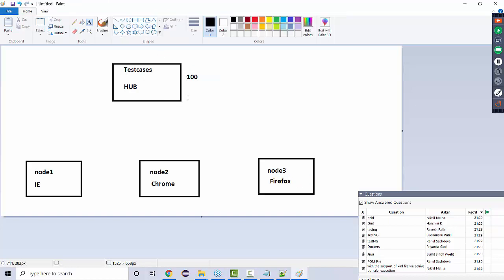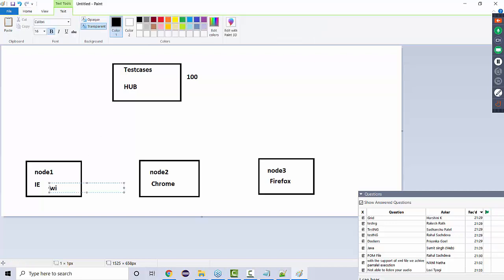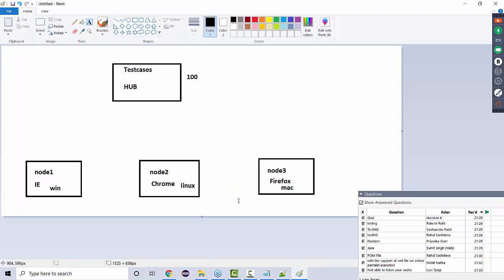Now what I want, at times, in case you have performed manual testing, you must be familiar with browser compatibility testing, right? At times the same sort of test cases we have to execute on Firefox, and we have to execute on Chrome, because we never know what version of browser or what browser the client might be using, right? The client might use Windows, the client may use Linux, the client may be working on Mac as well, right? So it's not just about the browsers, it's about the operating system as well. The client could use any operating system, but the product that we are working on should work fine on all major operating systems and all major browsers. So in order to make sure it works everywhere, we execute the same set of test cases on all different browsers and all different machines.